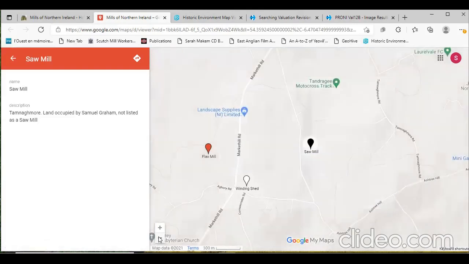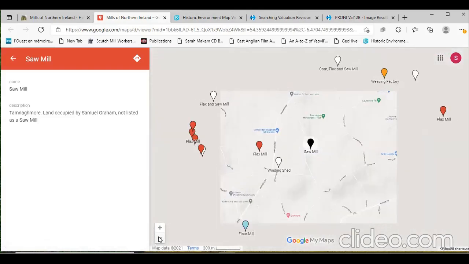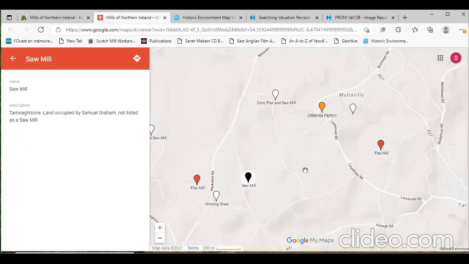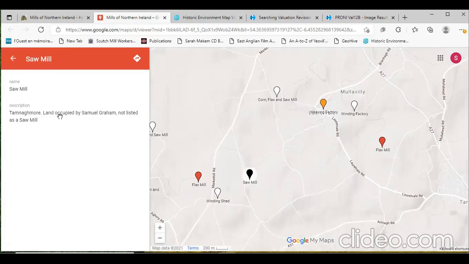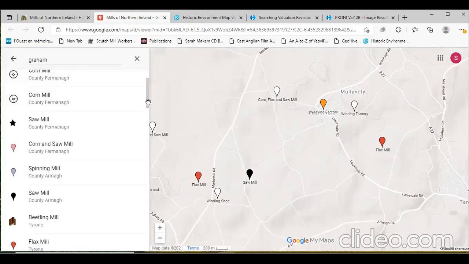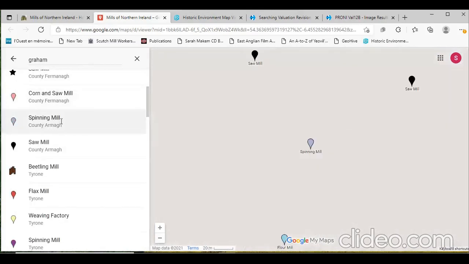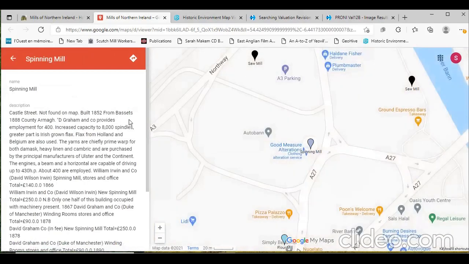So this is just outside Laurelvale. So you have the townland, and again a wee description, just like before, just like the rest of them. So if that wasn't the site that you're after, you could just continue on looking around to see which one it is, and I'll click on this other one in Armagh just to show you. So some have a lot of information on it from different sources.